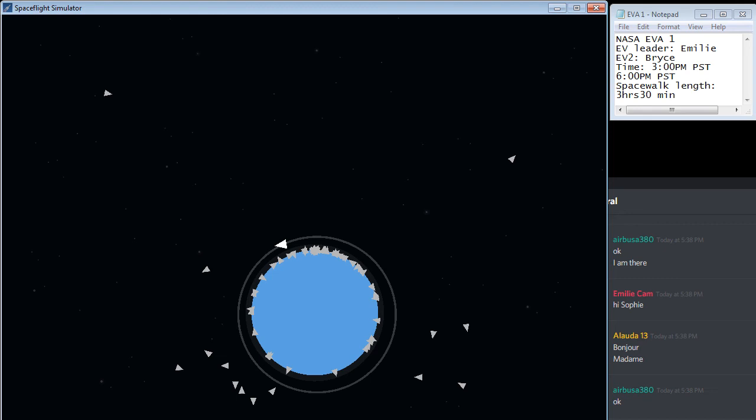Now Bryce, I want you to maneuver yourself into the airlock and retrieve both supply bags. We'll send you first to the truss because you have all the supplies, then we'll come back around and get Emily. Now, Emily, get ready to grab your supply bag. I'm going to bring it out. These supply bags are pretty bulky. You can clip them in by your waistline. These bags contain a variety of working tools, wrenches, different types of bolts, some replacement rods. They're jammed with working tools in order to start the repairs.